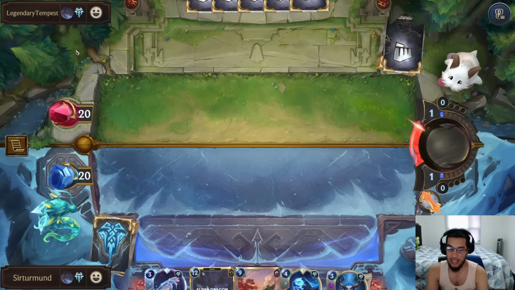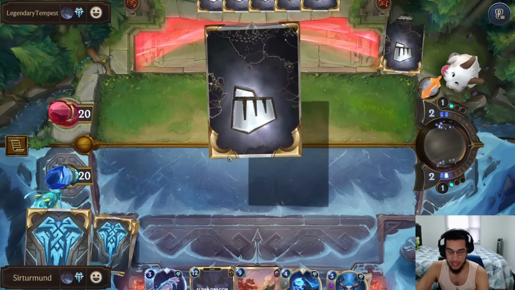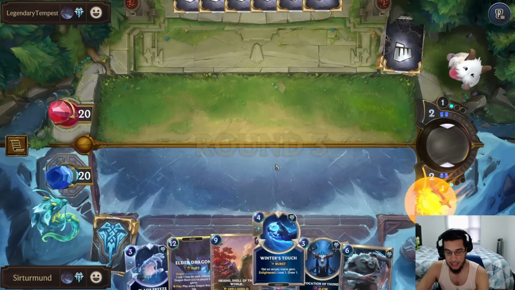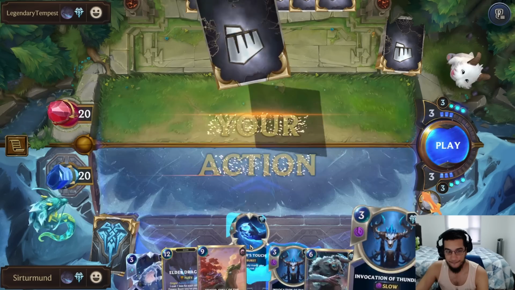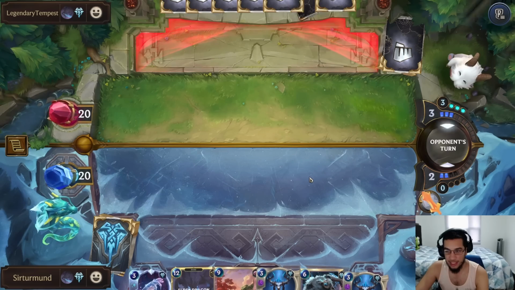War Mothers into like Atakan allows us to just level up this Elder Dragon so quickly. Ursan is not bad though. I'm not gonna deny this. That's pretty good. I guess we'll just ramp here. I'm gonna wait until we have the Ursan on the field to play this Invocation of Thunders.